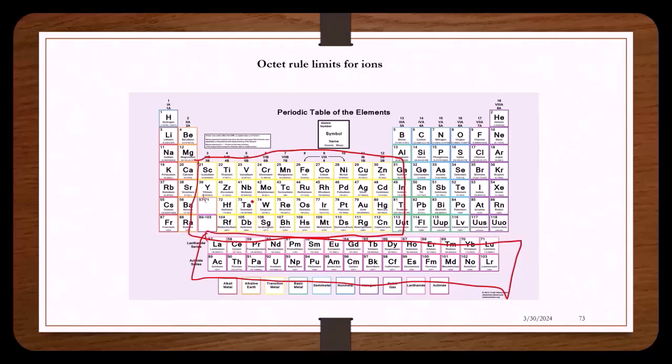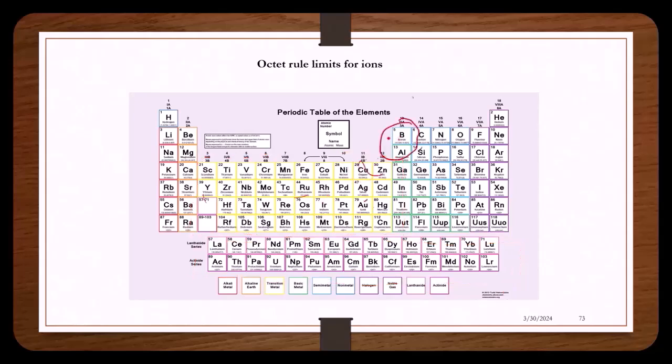Transition metals oftentimes form more than one ion. An example would be copper, which forms a positive charge of 1 and 2. Boron does not lose 3 electrons to have a charge of positive 3. This would make boron very unstable since it would only have 2 electrons. Carbon does not lose 4 electrons to have a positive charge of 4, and it doesn't gain 4 electrons to have a negative charge of 4.